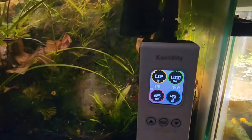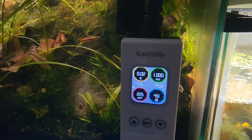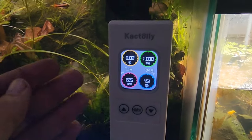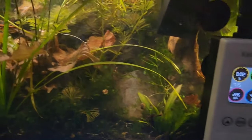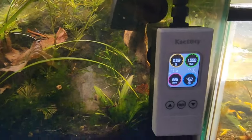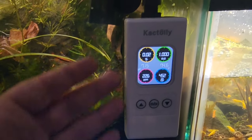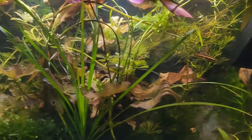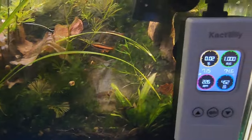If you leave it on one tank it really does stay pretty accurate, which really surprised me especially at the price point. If you're your average one-community-tank aquarium, it's not going to be super useful. But if you're doing aquascaping with CO2, this is more finesse and control than just a little indicator fluid, plus it gives you temperature. And if you're breeding any sort of rare, hard-water, or soft-water fish, this can give you some pretty good feedback.